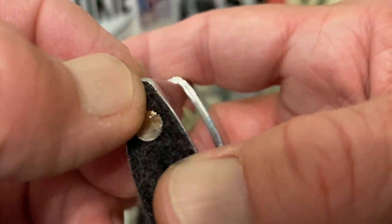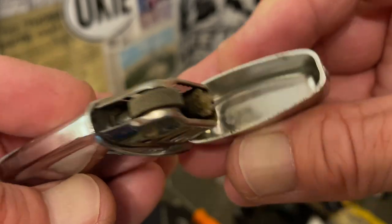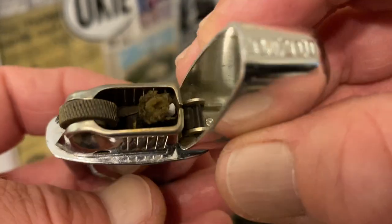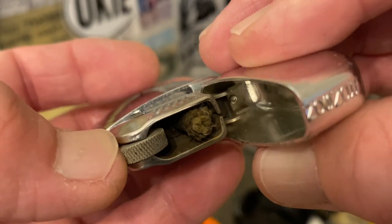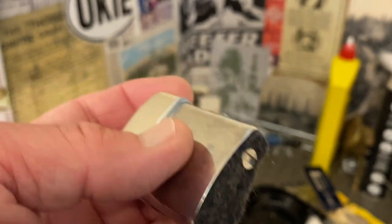It has sort of a waviness to it; it looks a little different. I have a feeling it may be that cord-looking stuff that was in the Ronson Whirlwind I had a while back. Actually, I still have the Ronson Whirlwind — I just pulled that cord-type wadding out of it.